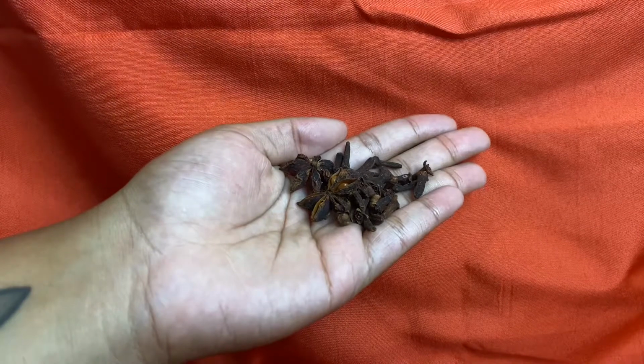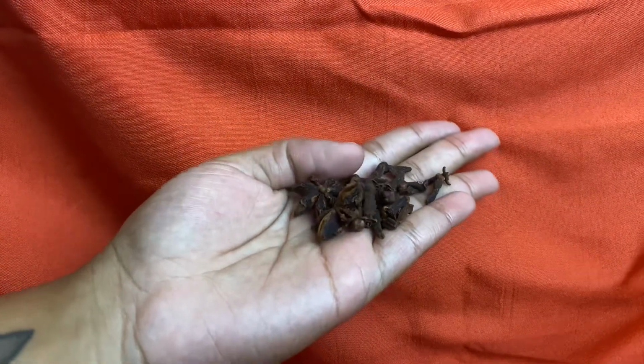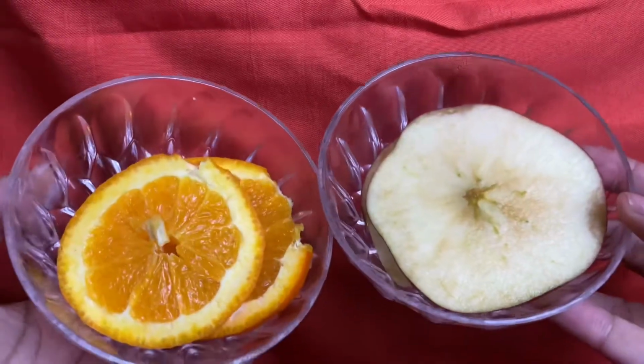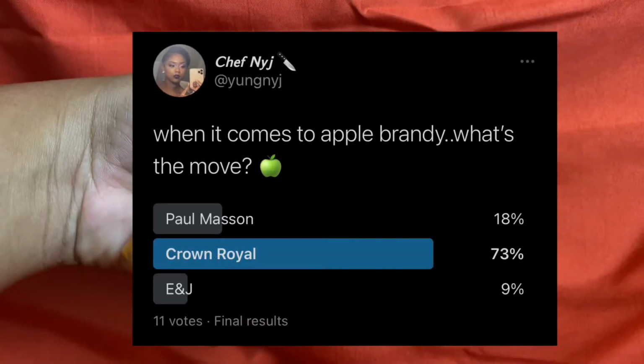So let's start with our ingredients. We're gonna do some star anise and some cloves, actual cinnamon sticks, some oranges and apples, and also some brown sugar.